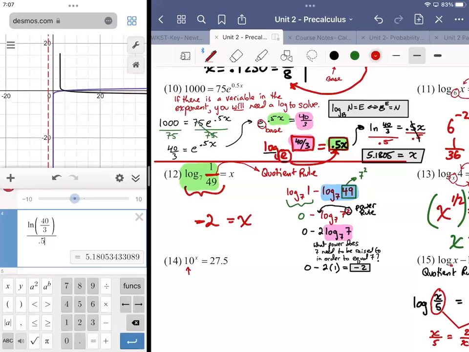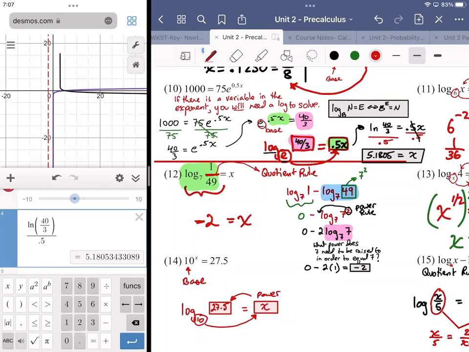All right. It's the same idea for number 14. Like I was saying, you have your base. So log base 10 of something, that's supposed to be a rectangle, is equal to something else. So when you're converting this exponential into logarithmic form, if you work your way around, you would say, all right, 10 to some power, there's always a power, gives the result in the exponential. So 10 to the x power gives 27.5.